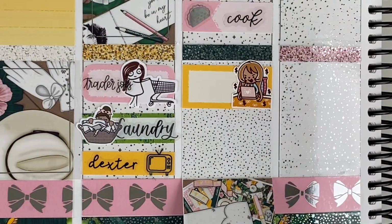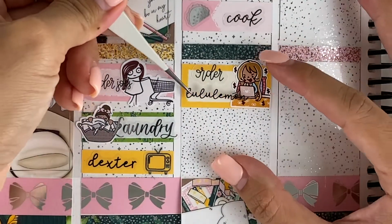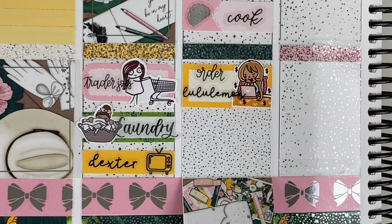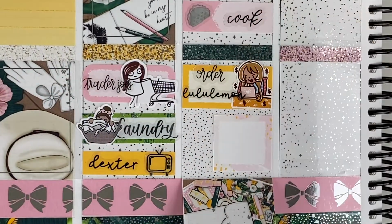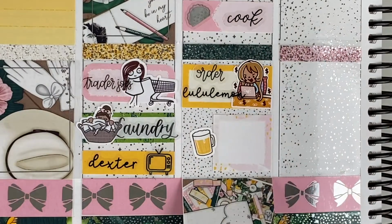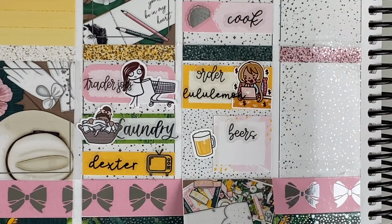And then I also use a cake doodle to mark that we celebrated Lala's birthday and took some pictures and sang her happy birthday. And then I also had a crime binge this day. The crime binge is a custom from Right Brain Paper Co. And then I used a paper and milk maru to mark that. Also cooked some tacos this day for dinner.